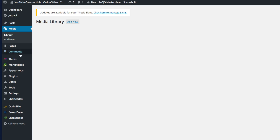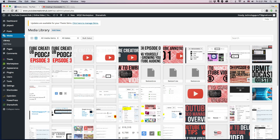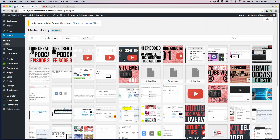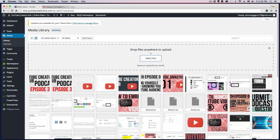Under Media, you're going to see all of the featured images and images that I've uploaded to WordPress for the backend of my website. When you upload images to WordPress, they're automatically hosted by your hosting provider — whether that's Bluehost or whoever. You can always go look at them, see which ones you've added, move them around, or delete them. You can go to Add New, select files from your computer, and upload those to the backend of WordPress to use on a post.